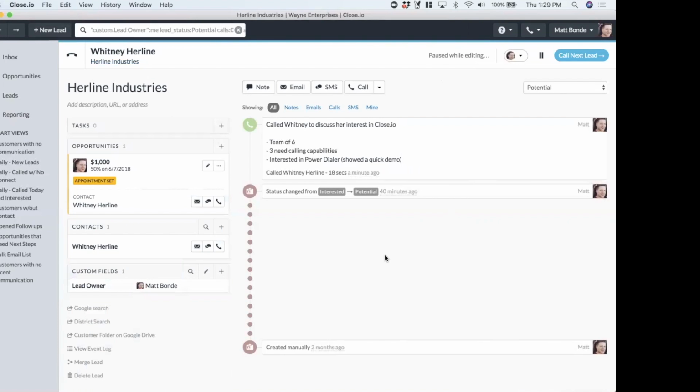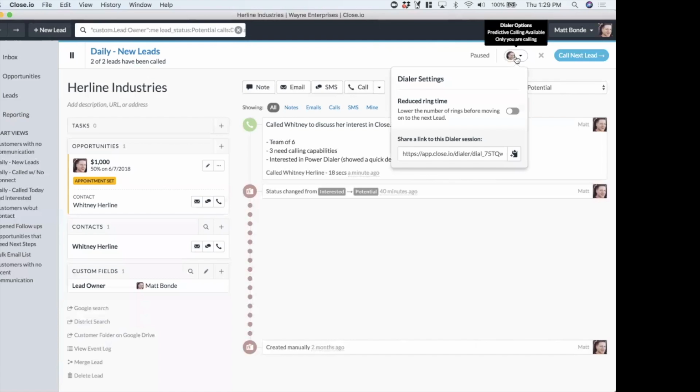And then as the dialer notices that I'm not doing anything, it's going to start to fill up this bar. So I could actually hit pause if I wanted to stop it, or it would just move on to the next lead. Obviously, if you're calling people and they're not answering, it's going to be more of a repetitive process where it's call, no answer. Okay, it's going to call the next person once I hang up, and I'm not leaving a voicemail or anything. And as you're dialing, you have a couple of different options around settings.